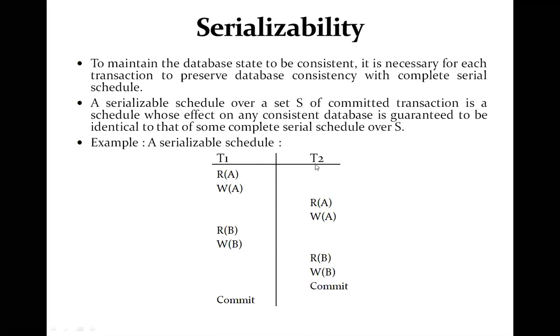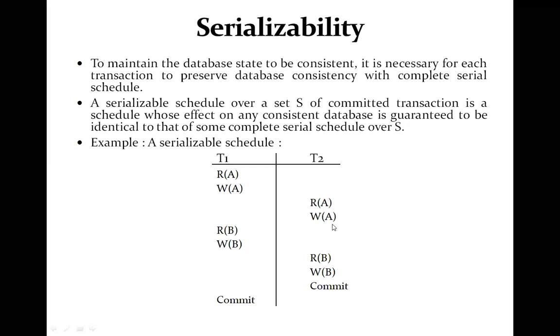because what is happening here, T2 is writing A, and if these two transactions are interleaved, what will happen in the interleave? First RA, then WA, then RA and WA, and then RB. So this RB and this WA is not going to affect anything, because it is writing A and it is reading B. That is what is being said, that T1's read operation and write of B is not influenced by T2's action on A.